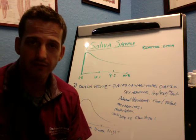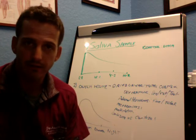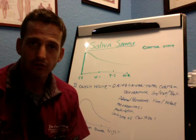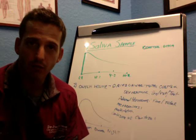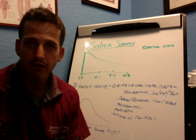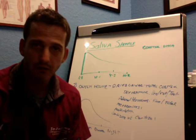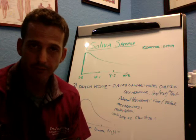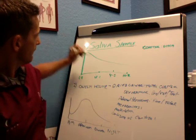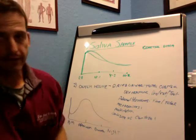The reason we want to see cortisol at different times of the day is because cortisol release is based on the circadian rhythm. In the morning you should have really high, healthy cortisol output — you should bound out of bed with a lot of energy — and it should steadily fall throughout the entire day so that at nighttime it's nice and low, you fall asleep as soon as you hit the pillow, and wake up the next day ready to go. High in the morning, low in the evening.